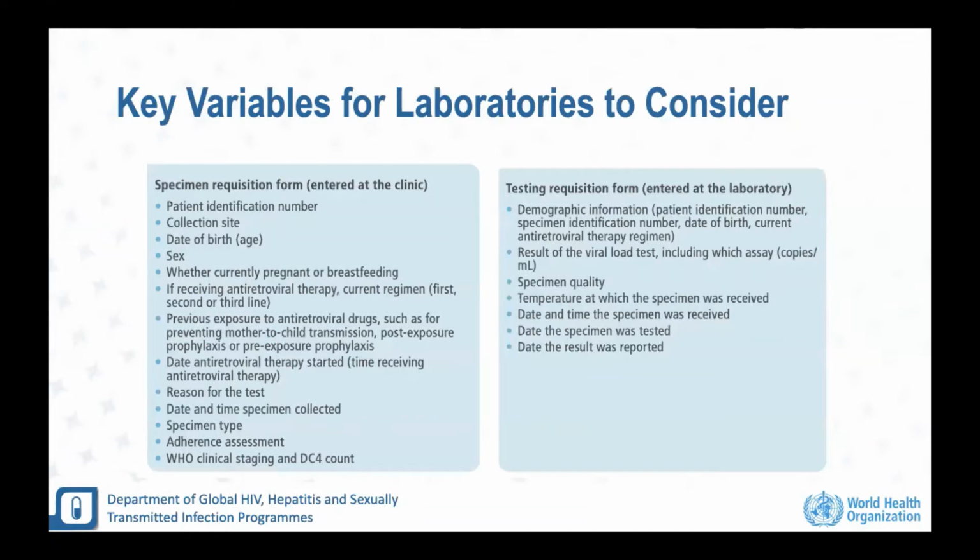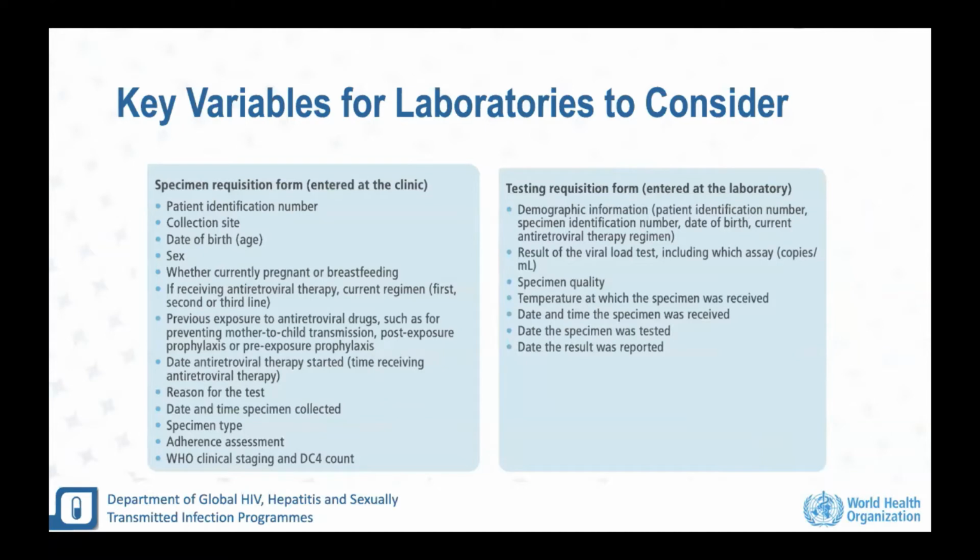So what are some key variables for laboratories to consider in order to be able to collect this sort of information? We know that there are several forms that the laboratory has access to and the HIV program can use to collect information on how the viral load program is doing. This information not only helps for monitoring and evaluation, but it is also necessary for the program to keep track of the patients themselves.